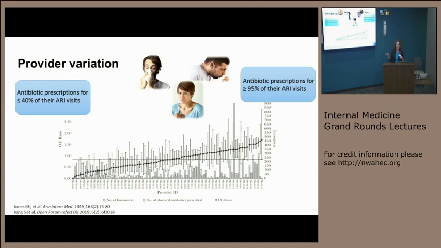As we go through our time together, we'll talk about some goals for antibiotic prescribing in this setting, and just a number to hang your hat on. 20% has been cited as a good target for antibiotic prescribing in the outpatient setting for acute respiratory infection. So even those lower end prescribers could still do better.